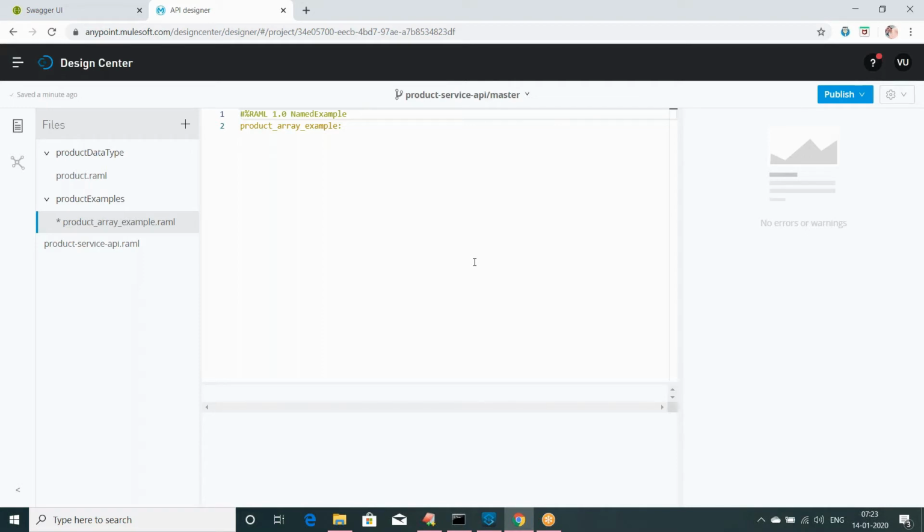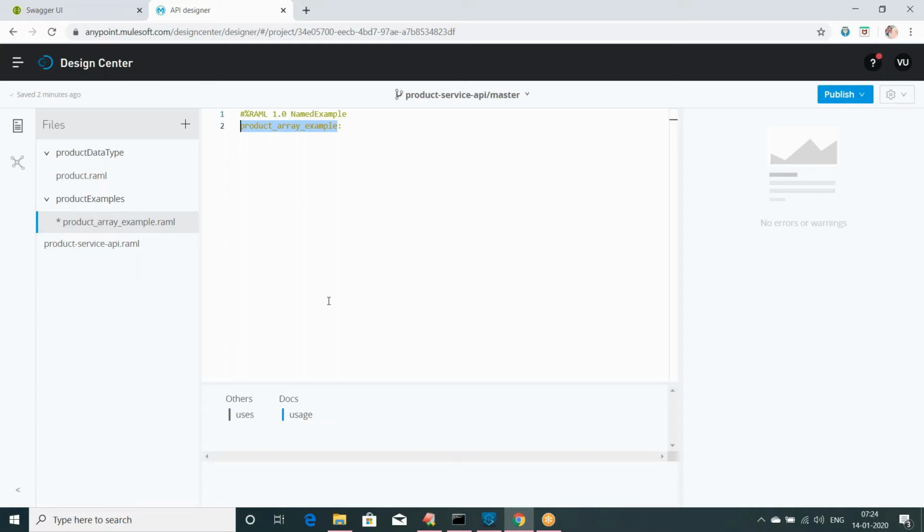So if you see, at the root level it has taken the type of our Raml file as example, name example, right? And this name has been taken from your file name. All right, now you can have this name over here, or you can mention the value.